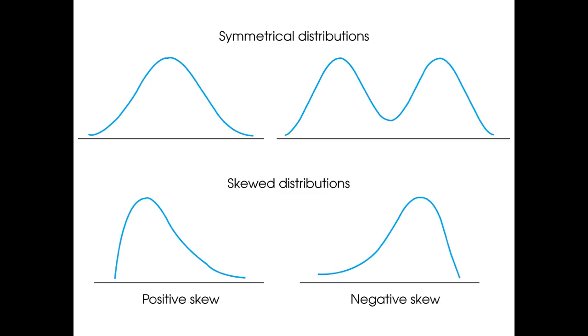And that's because your mean, if you have a few people with really high scores, you're going to have your tail be pulled towards the positive end, and the same thing for the negative skew. And then the top right one is a bimodal distribution. So you could have two modes.